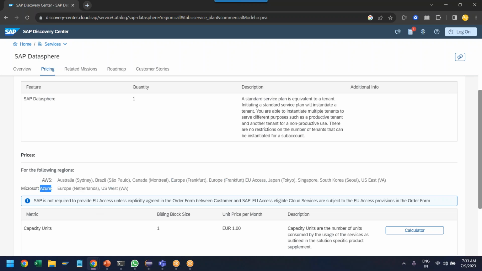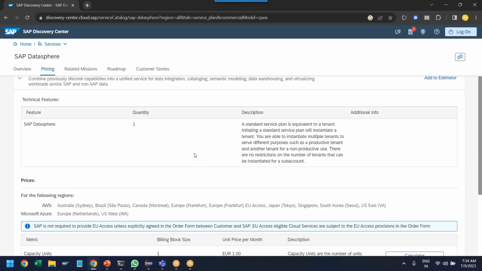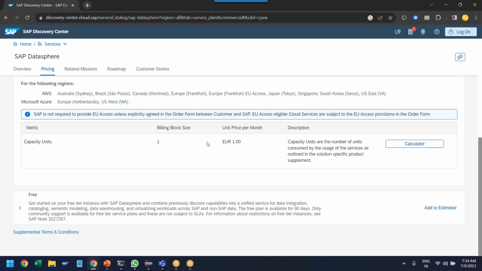So you will first choose the infrastructure provider, then you choose where your data will be kept for your Datasphere, which is the region. That is something SAP will ask you at the beginning. Then on top, you can see the pricing plan. It is €1 per unit. So per unit, it's a block size of, let's say, 10 GB or 100 GB. If you want 100 GB storage, then it will be €1 per month, pay per use. If you want 200 GB, then €2 per month. Like that, you will decide how much you want to pay.